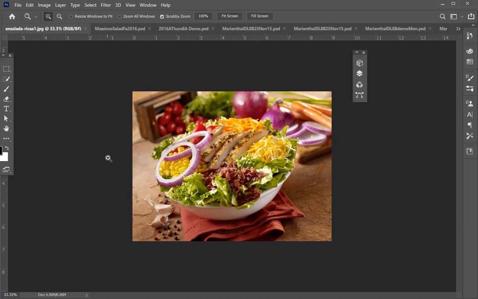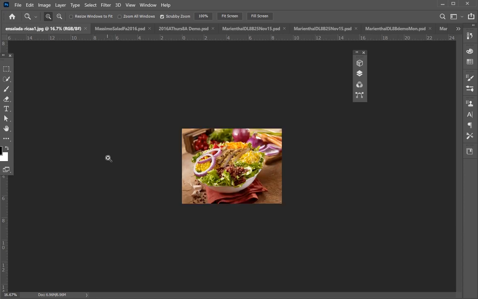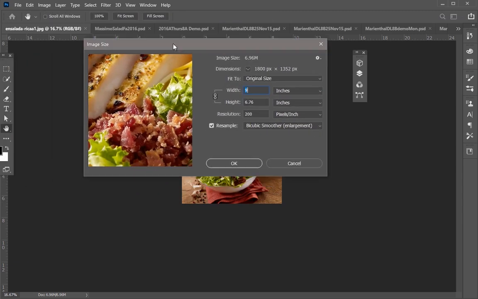We want a crisp, clean, sharp image, so make sure that you start with something that is between 200 and 300 pixels per inch at 9 inches wide. We want to make this into a vertical magazine ad, which will be 8.5 by 11. So we have to change the size of this to get it to fit. And the way we do that is not by scaling anything here. Let me just show you the Command-Option-I. My size here is 9 inches wide, 6.76 inches tall at 200 pixels per inch. I'm not going to do anything to that here.